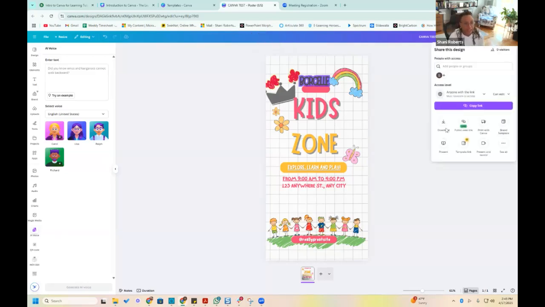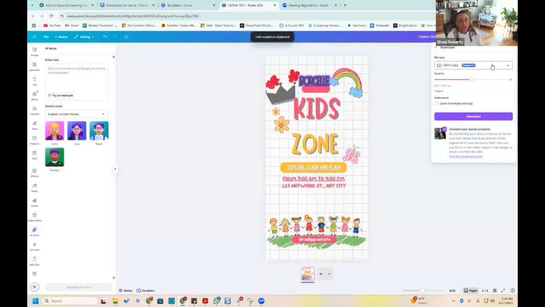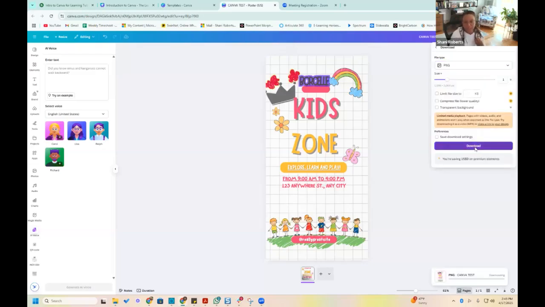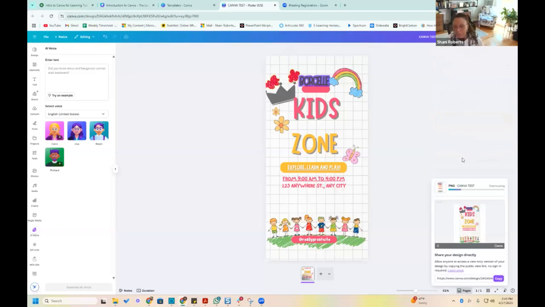If not, if you just want to download, you click on download. You have different options to download, but make sure you choose the correct one that's for you. If you were to sell this as a digital project, which would you choose? It really depends on where it needs to go. Honestly, that's not something I can answer for you. That's something that you have to just kind of figure out what your specific need is.